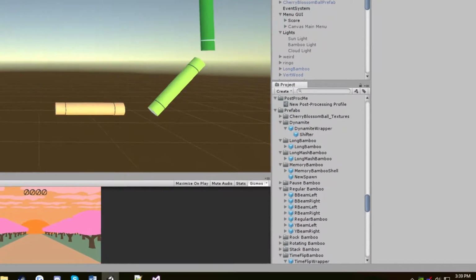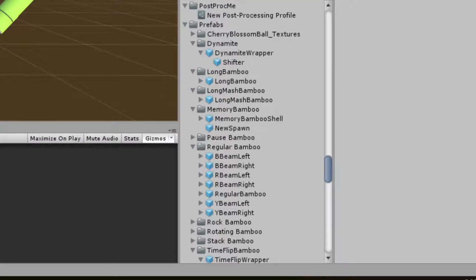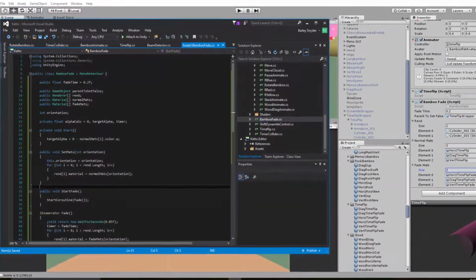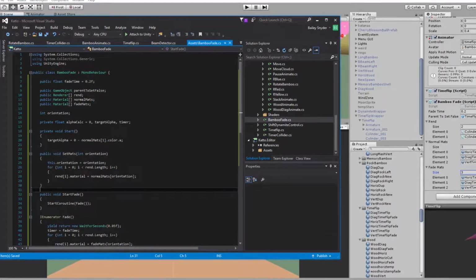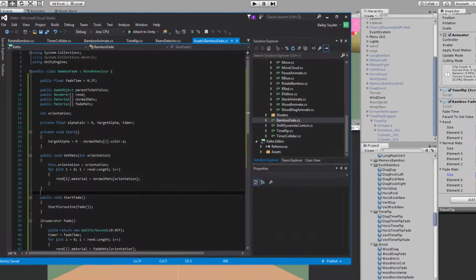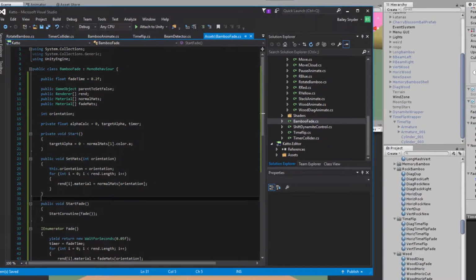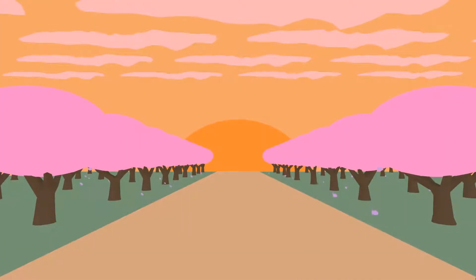Another thing I did was combine my 6 regular bamboo prefabs that only differed because of their texture into one single prefab. Along with that, I also made a generic script that would fade any object after it was chopped, since before I was basically making slightly different versions of the same code over and over again for different objects. There are 2 things I've learned from these mistakes I've fixed.